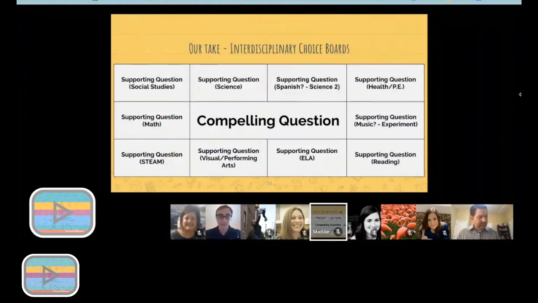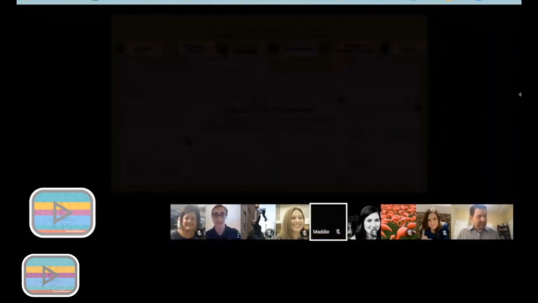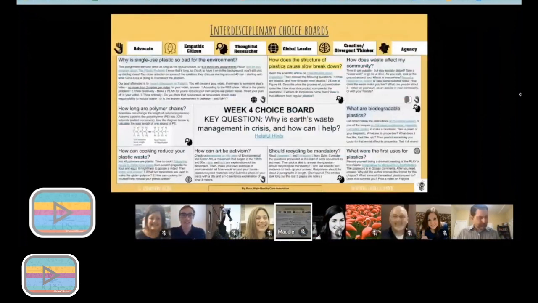So if we go to the next slide, you can take a look at what this compelling question looks like. One of my standard boards that we would have talked about in chemistry would have been material science and how the structure and organization of the molecular level affects properties of these compounds. And so we focus on polymers and plastics. I know a lot of people are focusing on metals if you have a metal programming school. But the idea that I chose to focus on instead is, why is Earth's waste management in crisis? That's a tough question to answer for anybody.